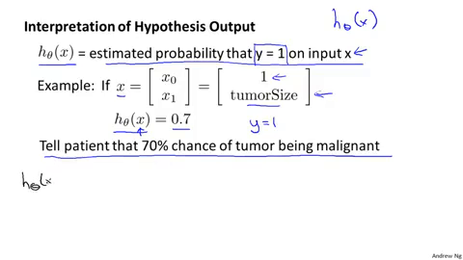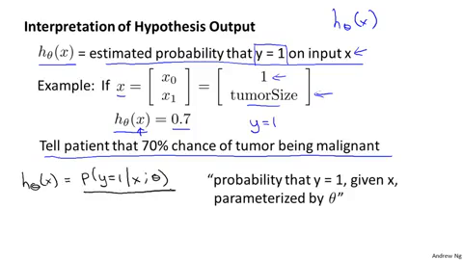To write this out slightly more formally or to write this out in math, I'm going to interpret my hypothesis output as p of y equals 1, given x, parameterized by theta. For those of you that are familiar with probability, this equation may make sense. If you're a little less familiar with probability, here's how I read this expression. This is the probability that y is equal to 1, given x - given that my patient has features x, or given my patient has a particular tumor size represented by my features x. This probability is parameterized by theta. So I'm basically going to count on my hypothesis to give me estimates of the probability that y is equal to 1.